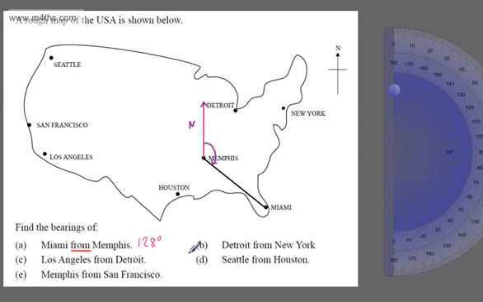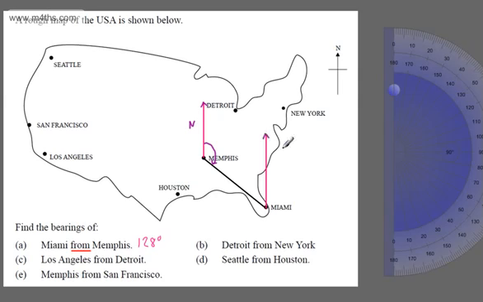128 degrees. Now, if this was the other way round and I was asked to find the bearing of Memphis from Miami, now my north line would go at Miami and I would measure round the other way. Later in the video, we will look at angle facts that allow us to calculate this without measuring for the second time. But for now, what I'll do is just show how we would do this.